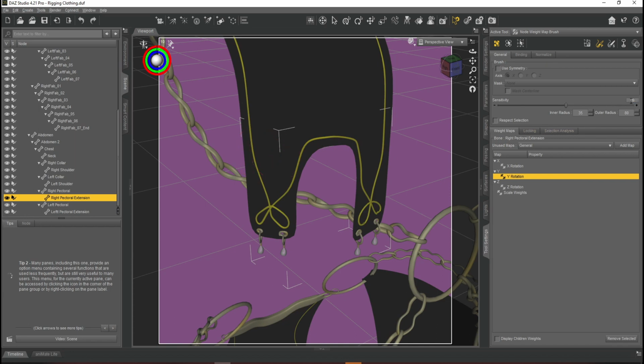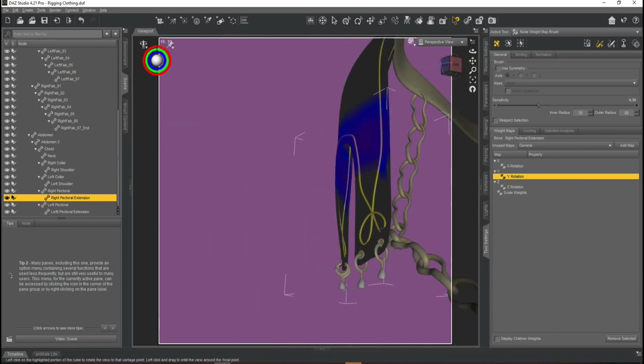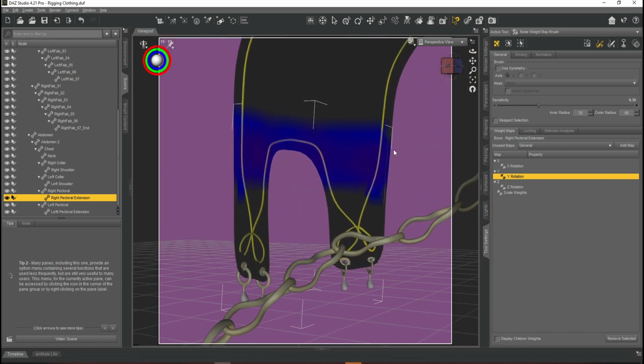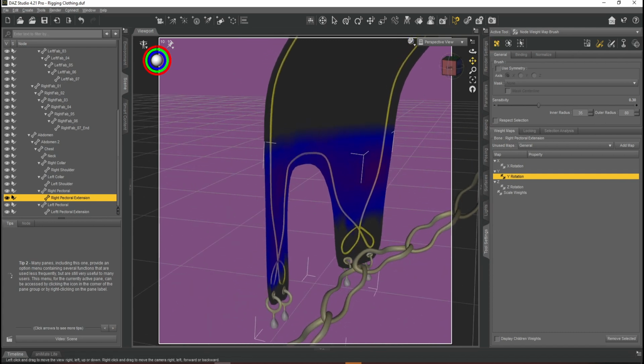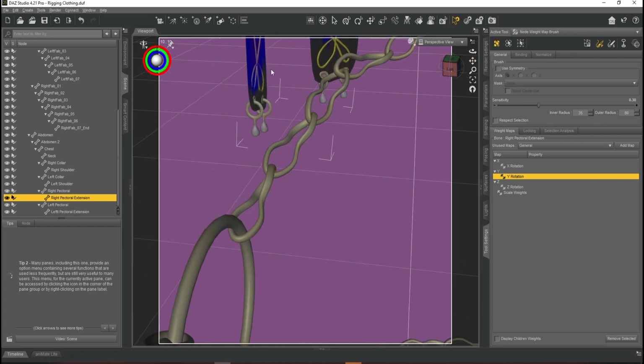And you can see that I probably should go back to 0.3 sensitivity to just be sure and apply this correctly, hopefully without screwing over my other parts this time.